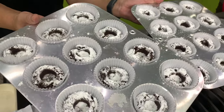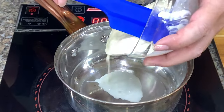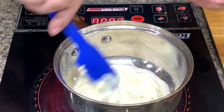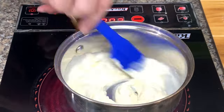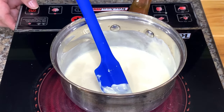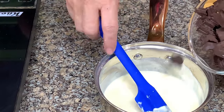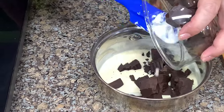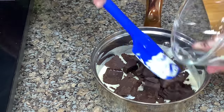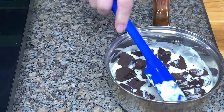Here's the crinkle lava — we'll check in 12 minutes. Now let's make the filling, which is the ganache. Heat the cream but don't boil it, just bring it to a simmer, then shut off the heat and add in the chocolate. This is dark chocolate, but you can use semi-sweet or bittersweet. Let it soak for about one to two minutes before stirring.